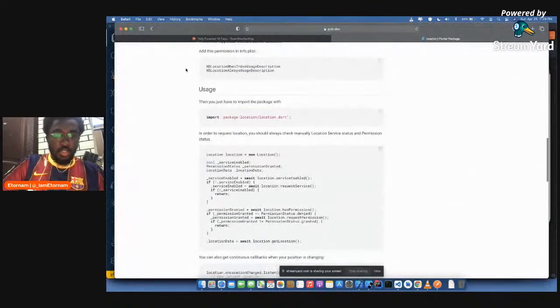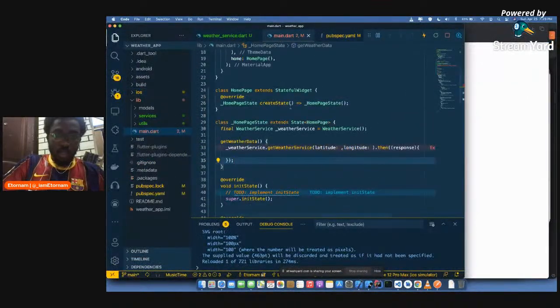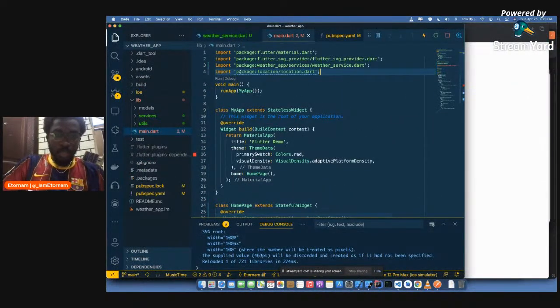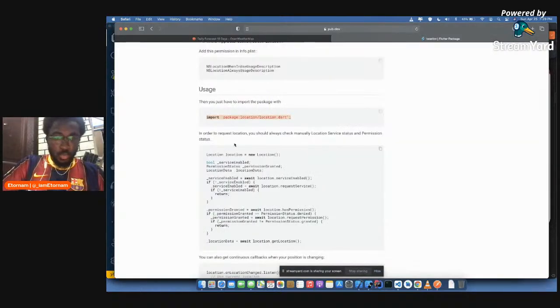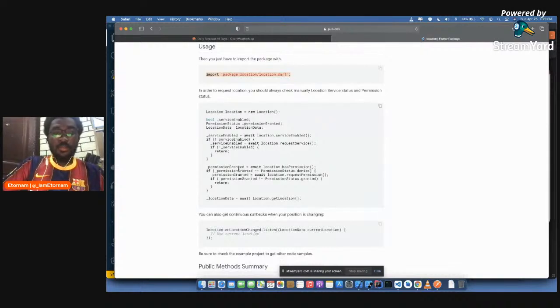So for the usage, we have to import the package. I'll go back to my main file and import it. Then I go back to the documentation. In order to request location, you should always check manually the location service status and permission. Basically, you need to check whether the user has allowed permission or has enabled the location service.